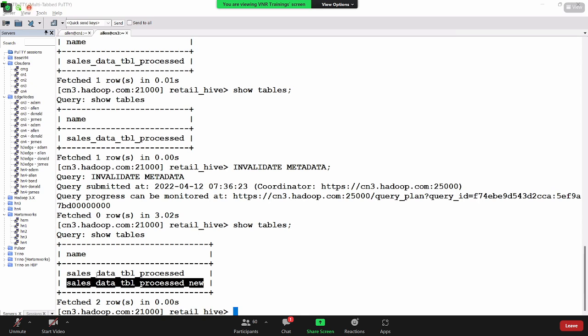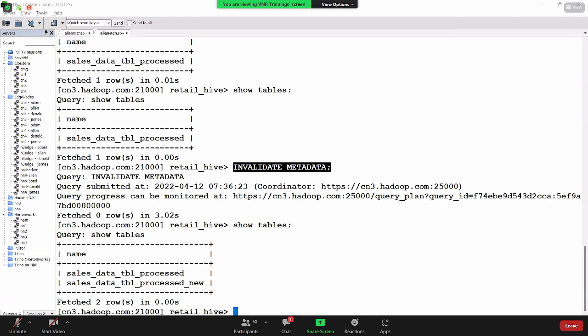So it means when you create a table in Hive, it is not automatically shown in Impala. If you want to see the newly created Hive tables in Impala, you need to execute the command invalidate metadata. This is a mandatory command. Normally, users execute this query first before their queries, so they get the latest Hive metadata, because both Impala and Hive use the same metadata.